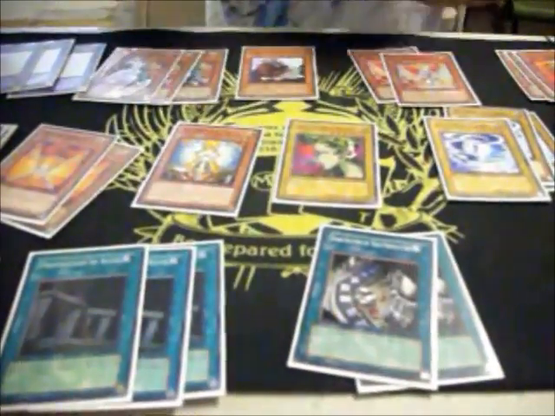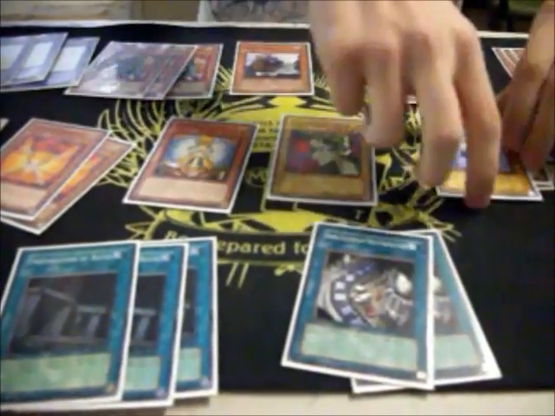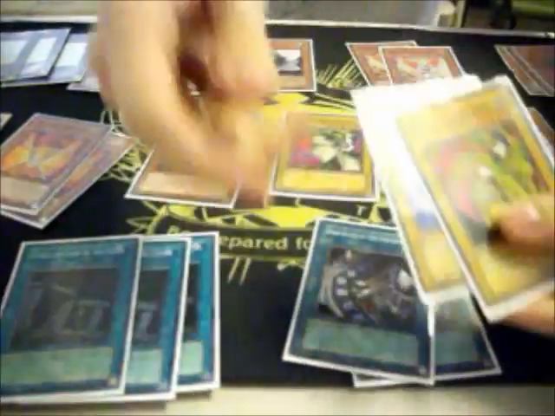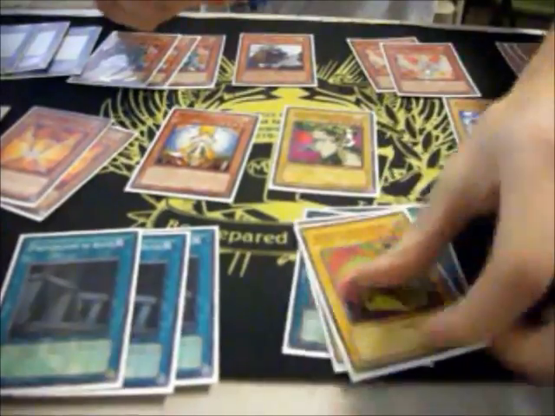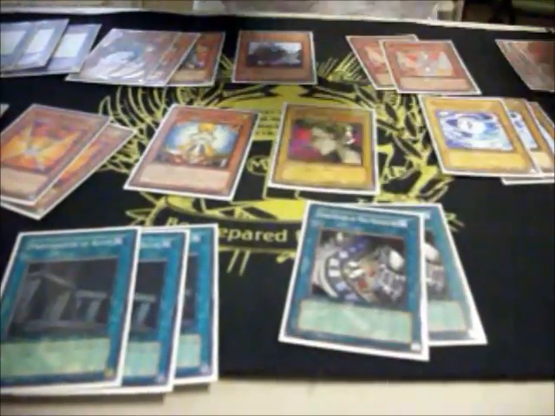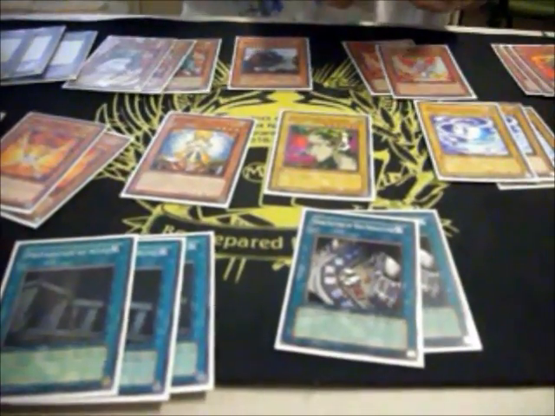Next, here's the big piece. I use Dark Factory of Mass Production. Since I'm running so many normal monsters, I use the Advanced Ritual Art, ditch these 2 to the graveyard, play this, and I've got 2 cards in hand as fodder for negation. It's such a good combo play. I've had people scoop to just doing that. It's really fun to do.